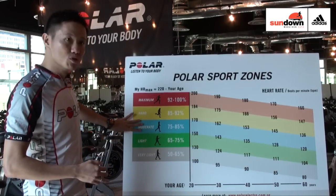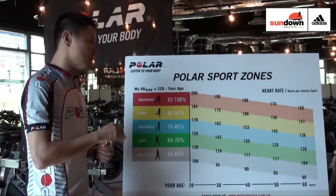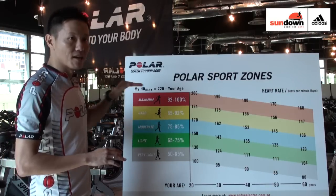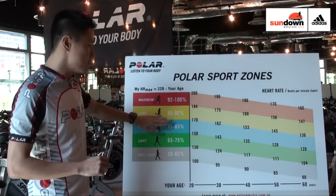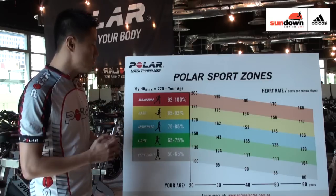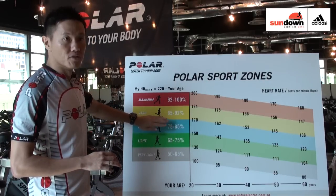And then we move on to zone 3, where it's 75 to 85%. This is kind of like a tempo pace. It's not too fast and not too slow. A lot of people tend to do their runs stuck at this pace, constant. I think it'd be good if they break it up, they can get into this zone, but once they're comfortable, they might want to shift to the higher end of this zone, so maybe between 80 to 85%. So this is where we can do a lot of tempo running.